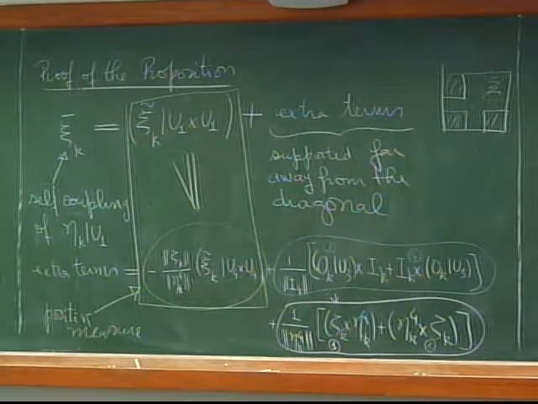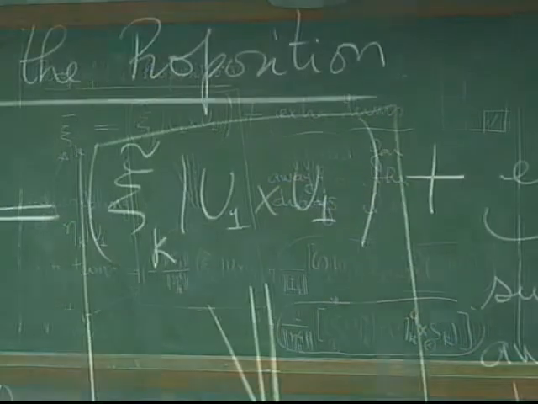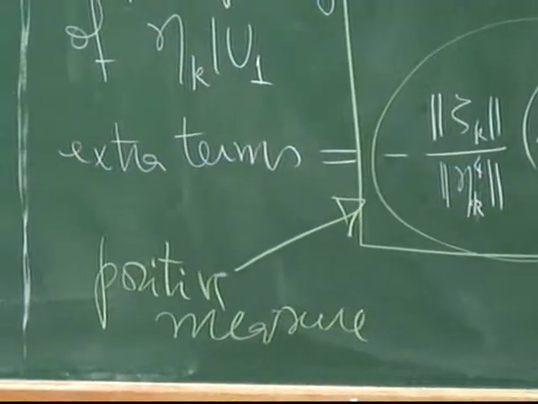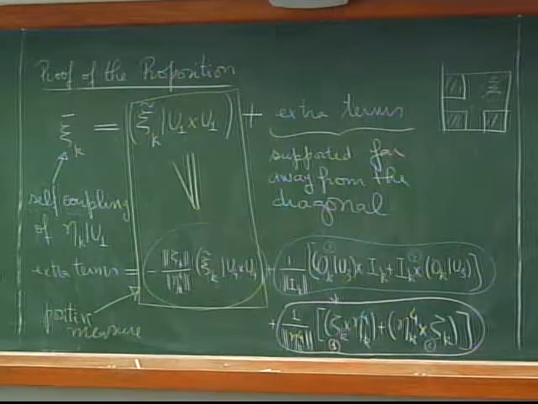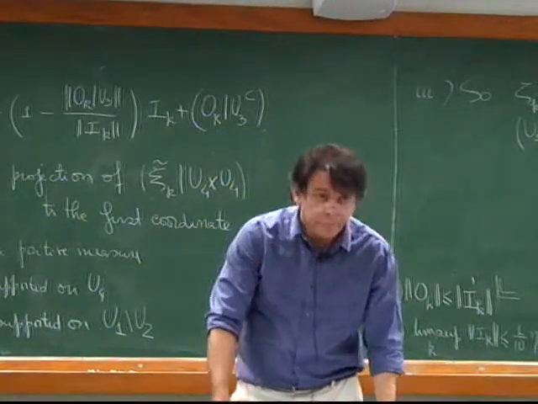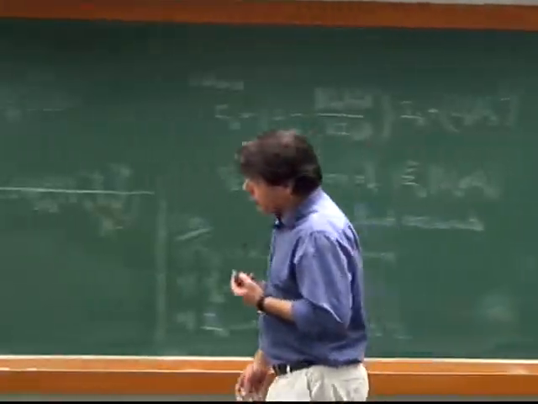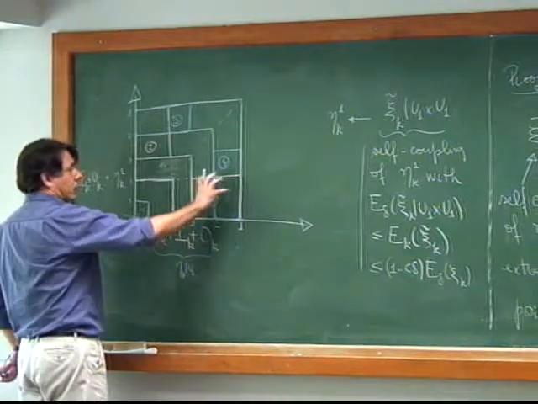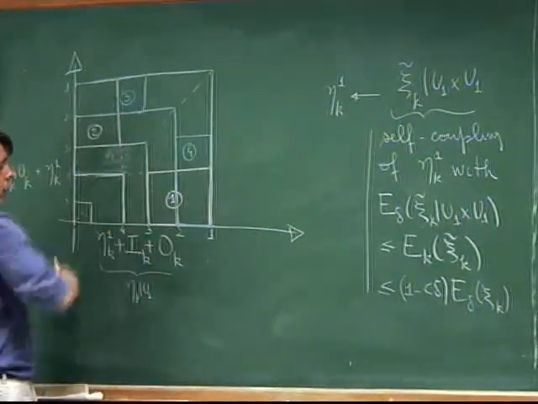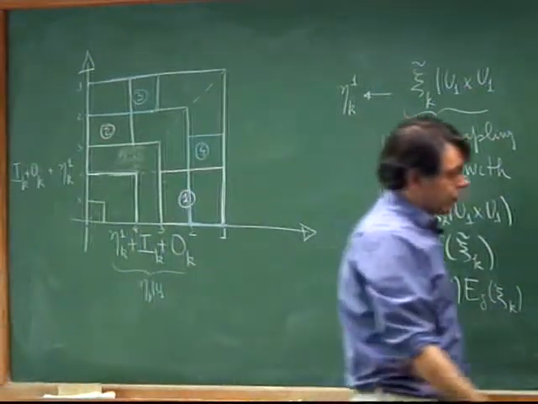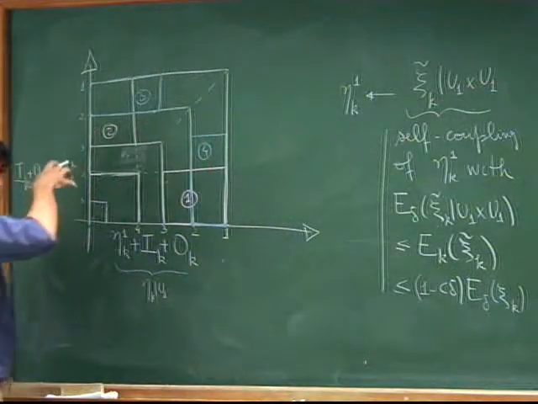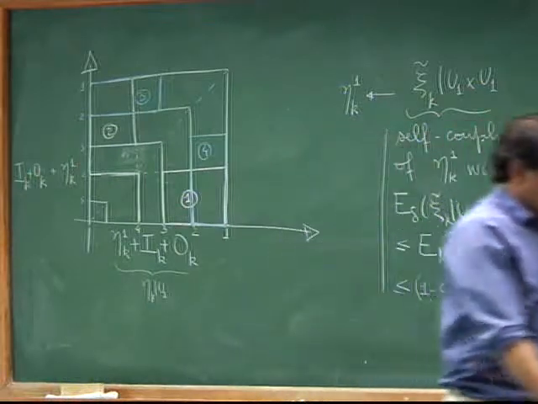So this is harder than what I did last time for that lemma. This is more intricate, but the pictures are not so different, and the idea in the end is more or less the same. You just have to accommodate these additional terms in the sum, and you do that by placing additional mass far away from the diagonal carefully, and then you have to compensate somehow. The way you compensate is by subtracting from a place where you know that there is plenty of mass that you can subtract without destroying your measure.